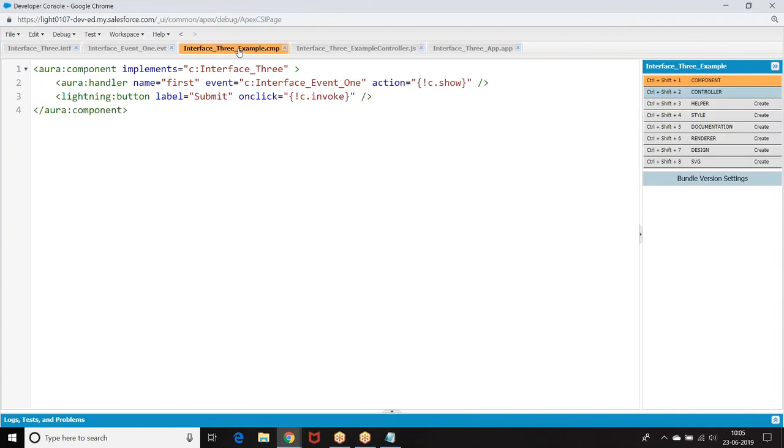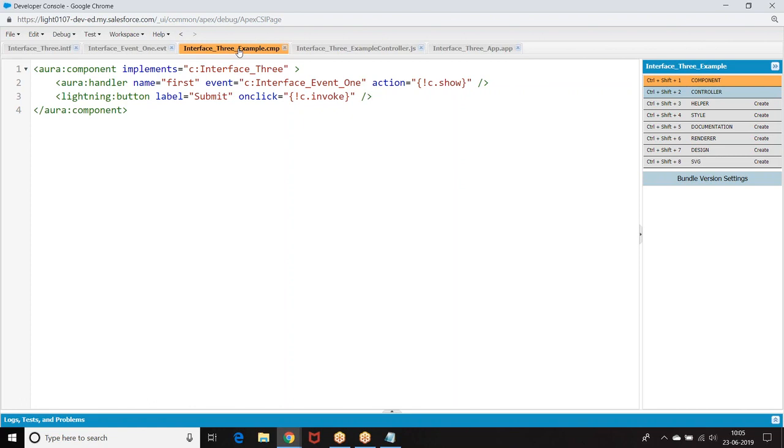If a component implements an interface, all the events registered in the interface will be a part of this component. So basically, an interface is a collection of attributes, methods, and events. When a component implements any interface, all the attributes, methods, and registered events of the interface will be a part of the component which is implementing.